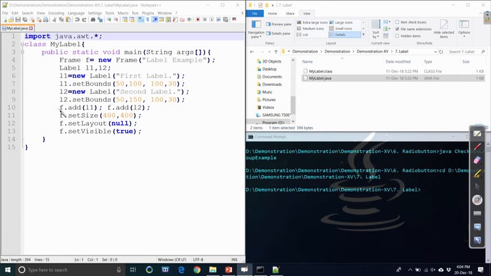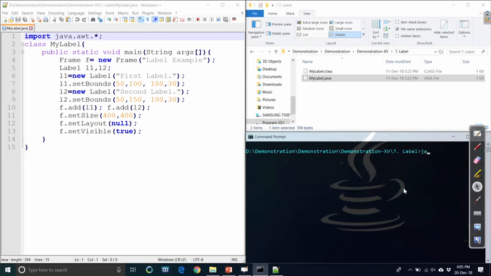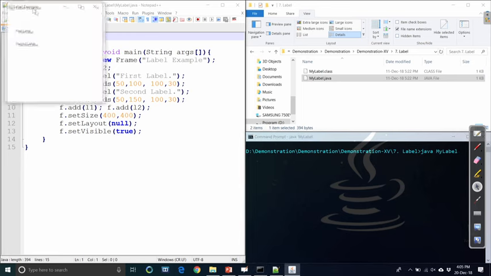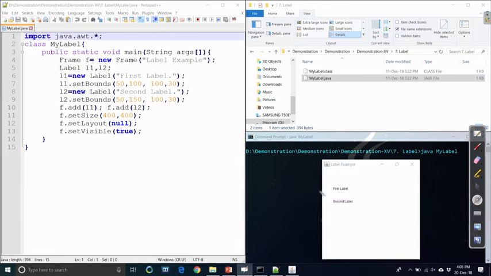Finally we add the two labels L1 and L2 into the frame, and the frame is configured. As you see, it gives an output containing two labels on the frame, the first label and the second label, displayed on the container.